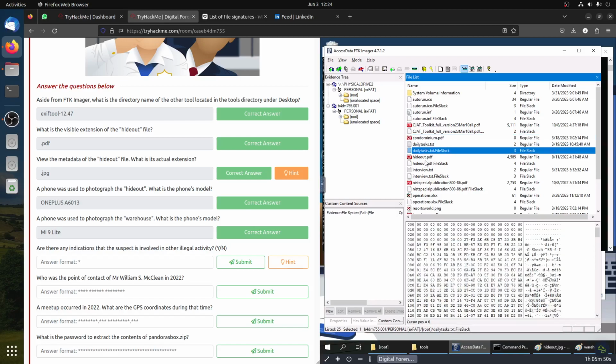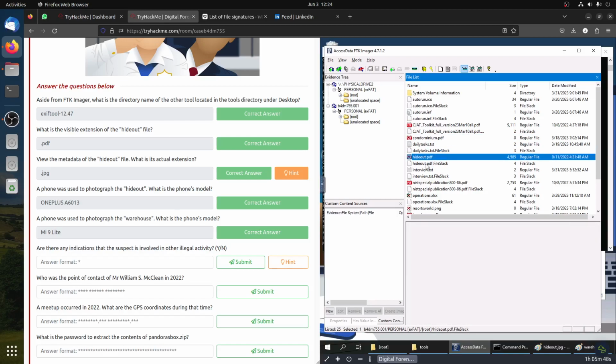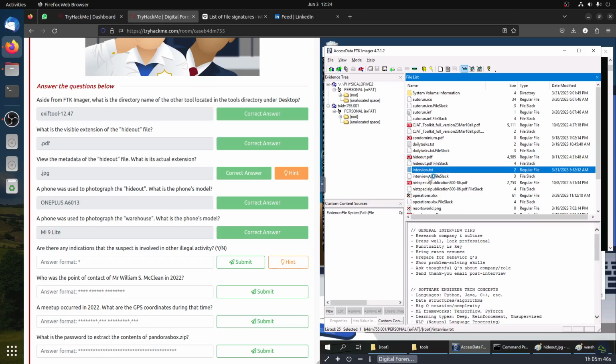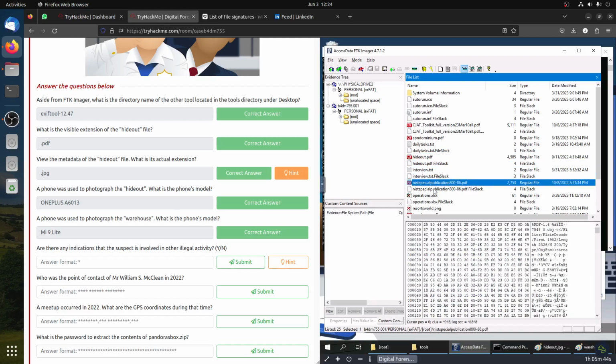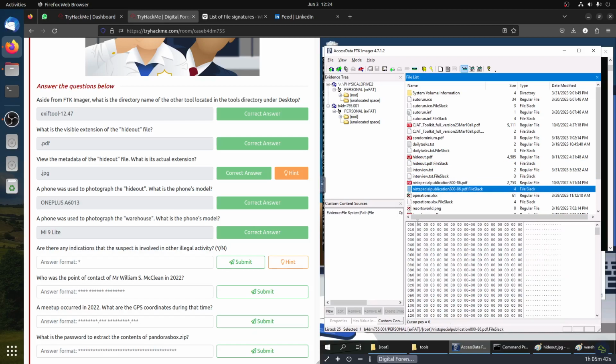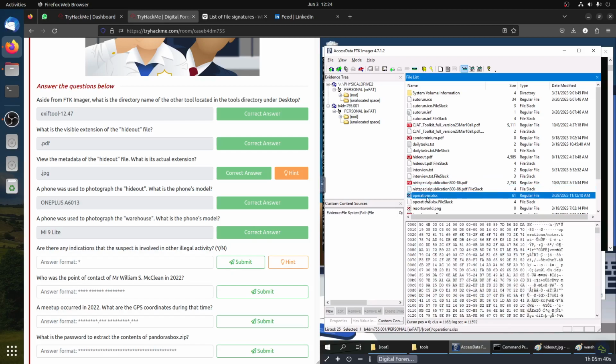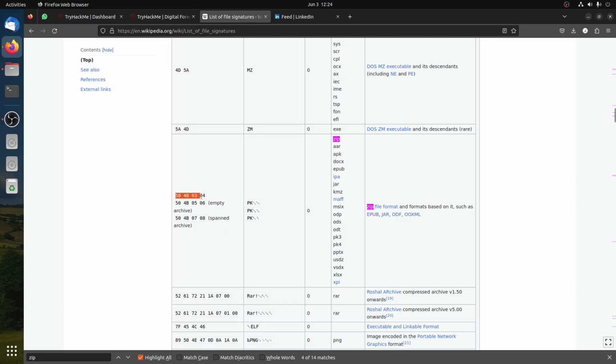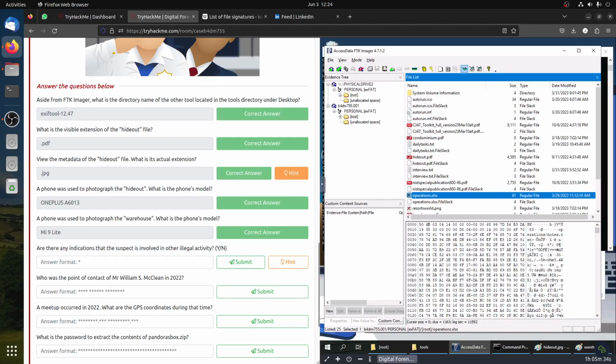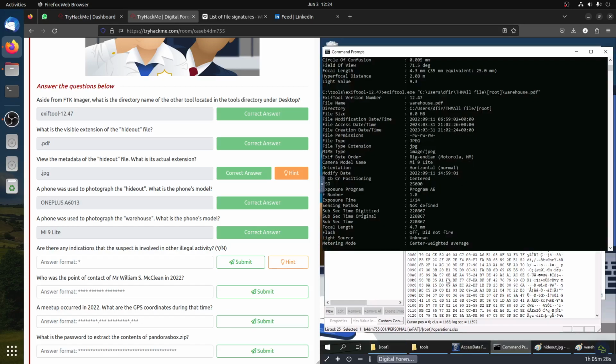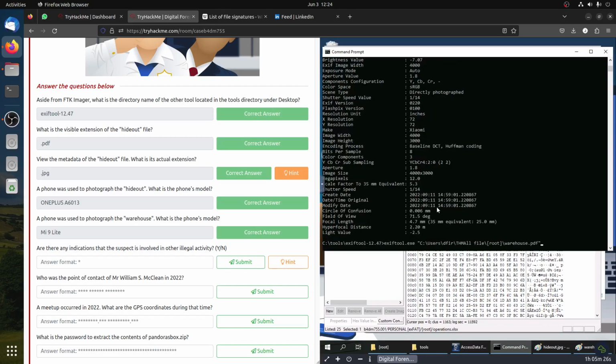This is also not it. Hideout we know. Interview is a text. No. Okay, 504B0304. So this is the zip file, and we can confirm with exiftool.